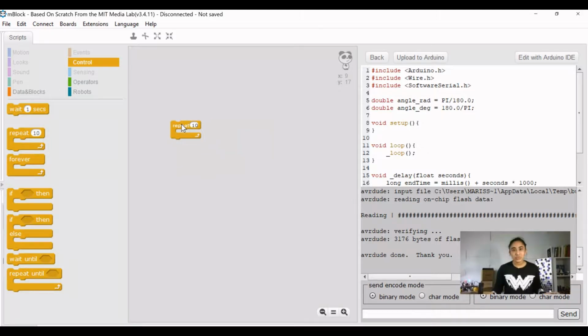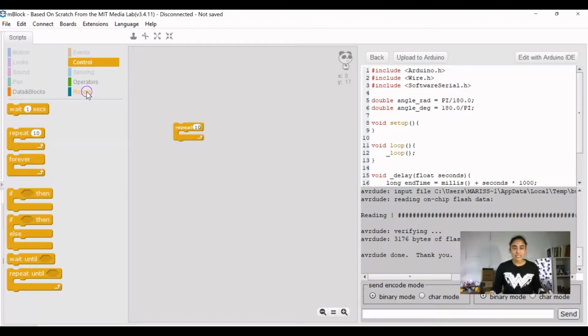Now, what I want to do in this program is, currently we have the code from the last tutorial on here. I want to turn on the red LED, followed by 1 second, and then turn on the green LED, followed by 1 second, and then turn on the blue LED, followed by 1 second, and then turn off all 3 LEDs. So let's do that.